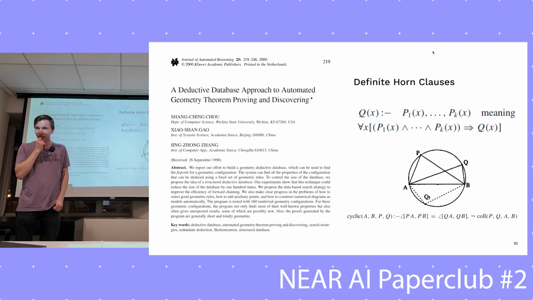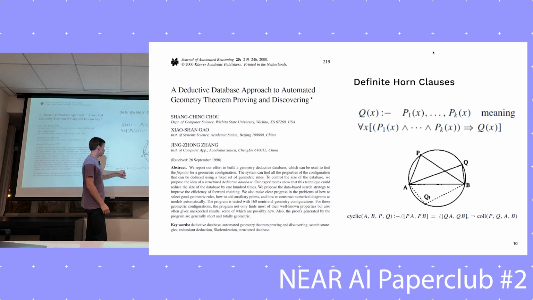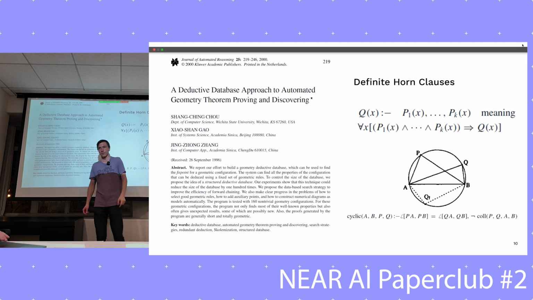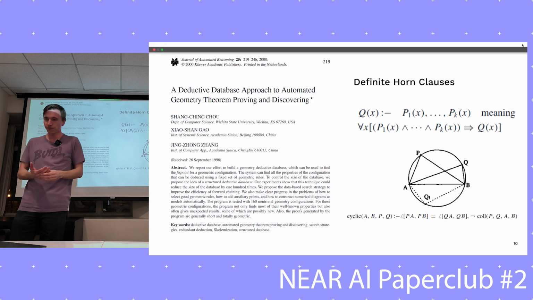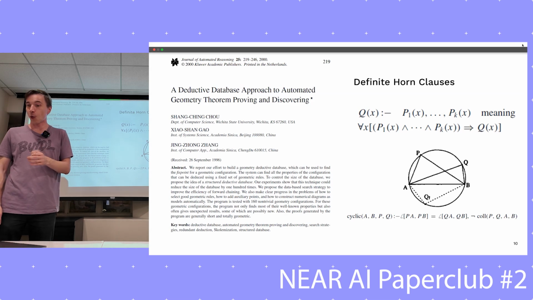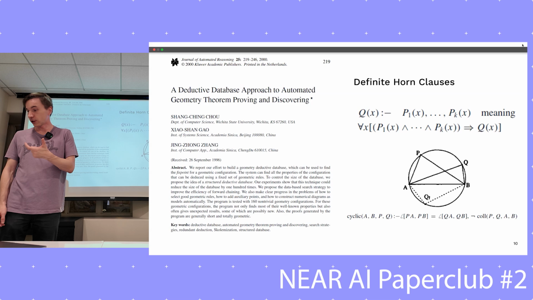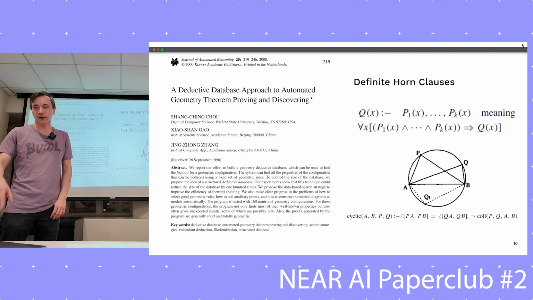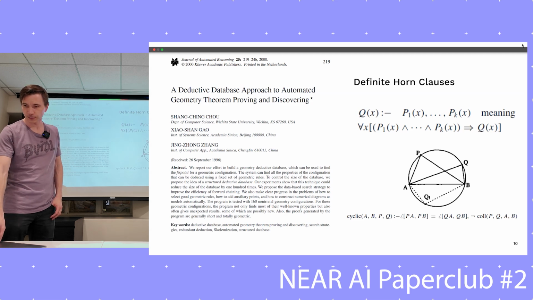And it has some caveats. One caveat is that a lot of rules involve negation, right? For example, I say, hey, points A, B, P, Q lie on the same circle if two angles are the same, and those 4 points are not on the same line, because 4 points on the same line are not on a circle, right? So there's a negation. That doesn't quite work with the definite Horn clauses because negation is usually not part of the statements you have. In the paper, they don't give a solution that always works. They have some heuristics that go around it.